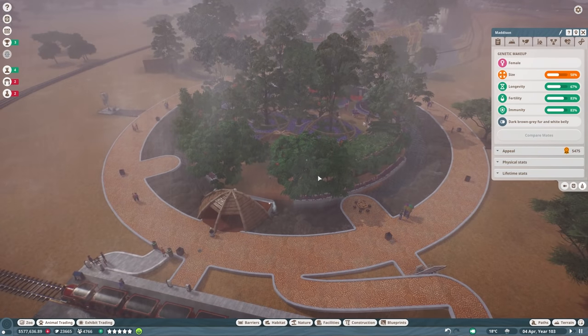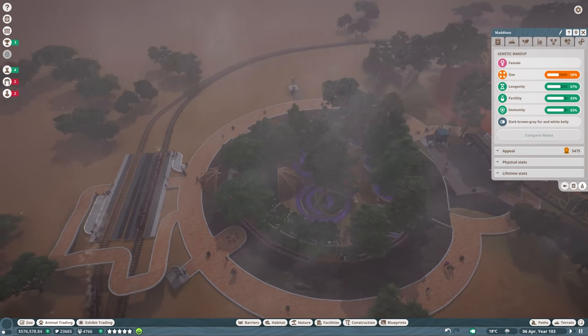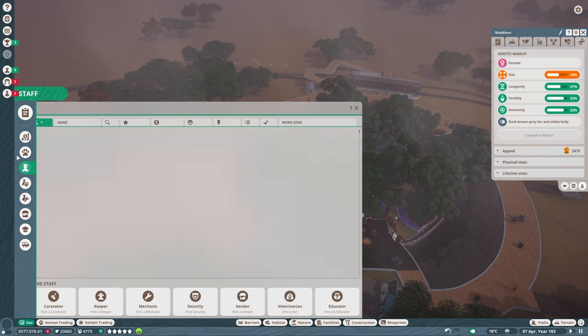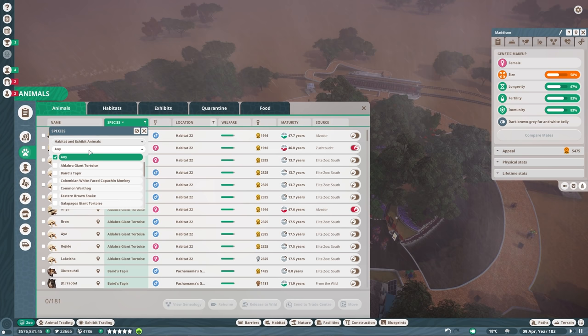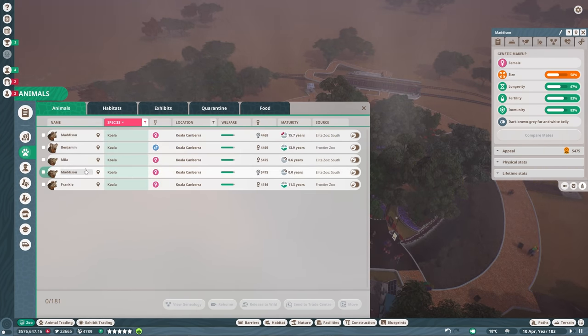I don't know what was going on with the koalas previously. Maybe we just had low quality koalas, but at least we're seeing some babies now. That's good. It would also be absolutely wondrous if they added a search feature over here. Koalas. And let's see, Madison. And Mila. There we go.